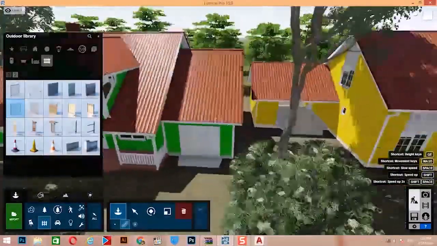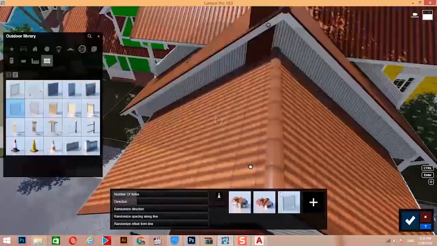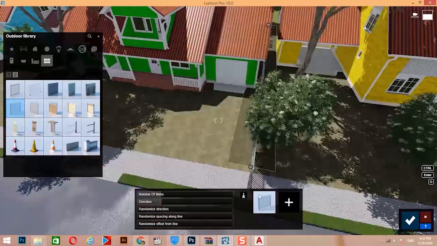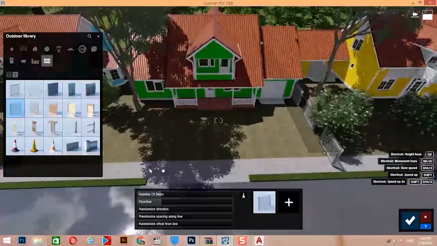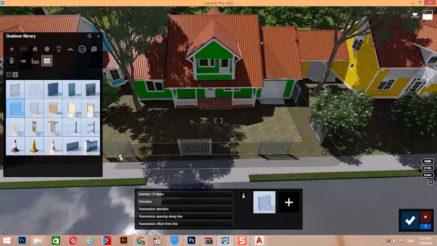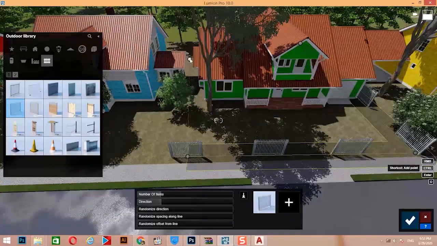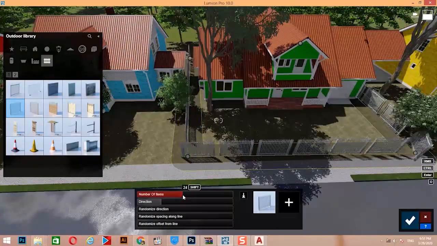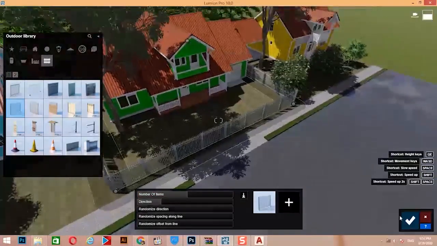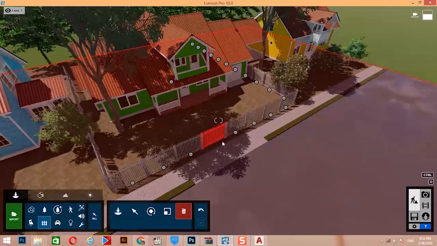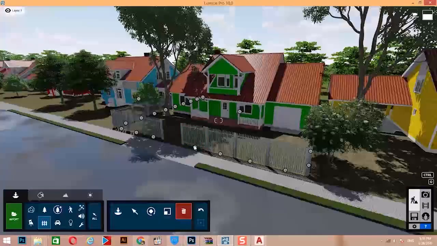So there is a thing here that we can do them one by one or do them all together. And remember to remove previous items. And as you can see, we just add some fence here. And if we hold Control, we connect them to the next one. And with holding Control, you can add your fence like that. We can have this and remove one for the opening.